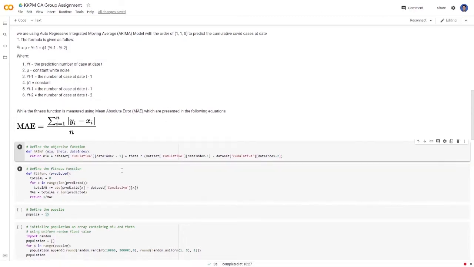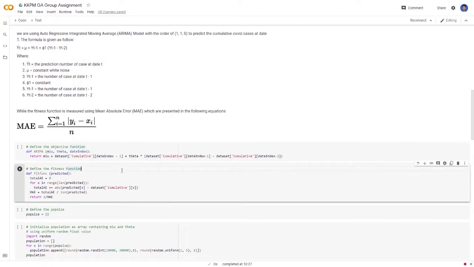And then we can implement our fitness function. Here we define it as fitFunc with one parameter, predicted, which contains the prediction data of 50 days, and then we initialize the total absolute error, or total AE, as 0. For all the values in the prediction list we calculate the difference between the prediction value and the real value, and then add it to the total AE.